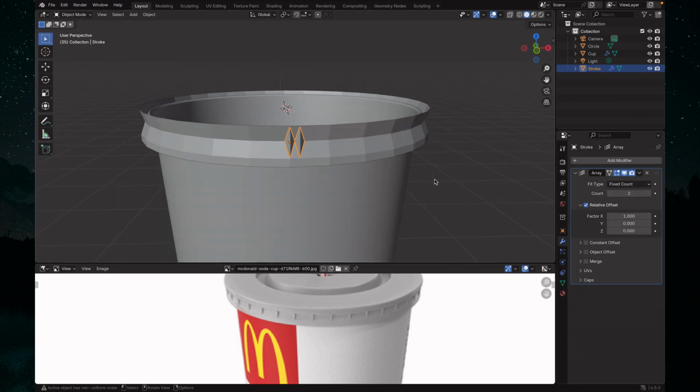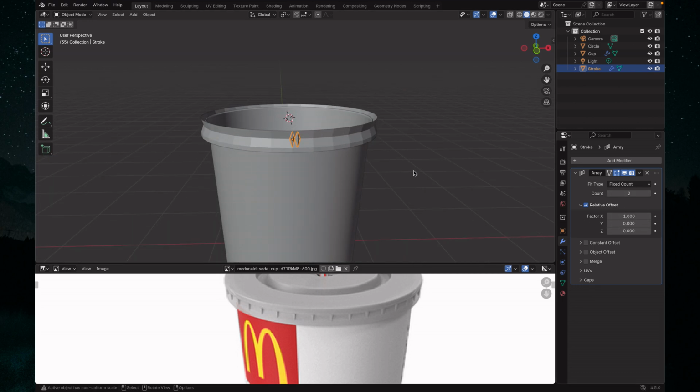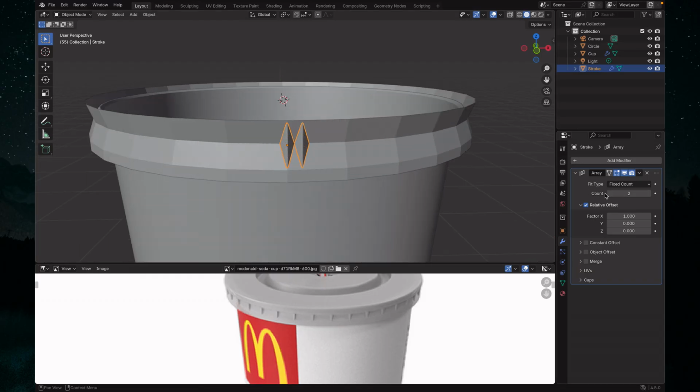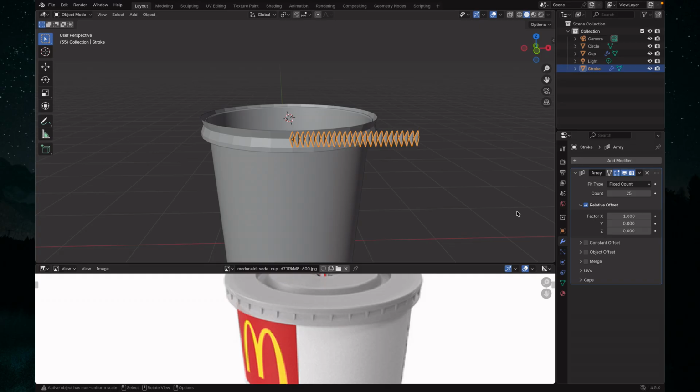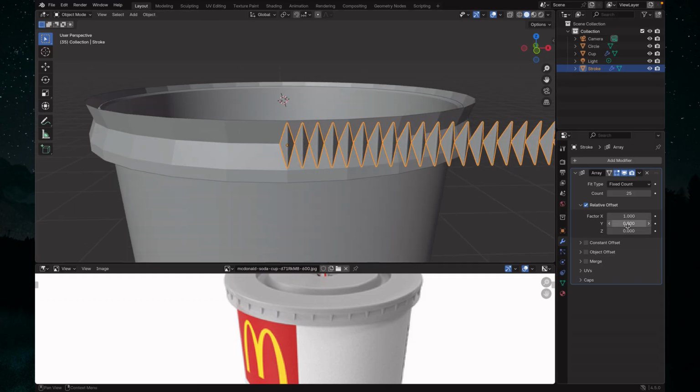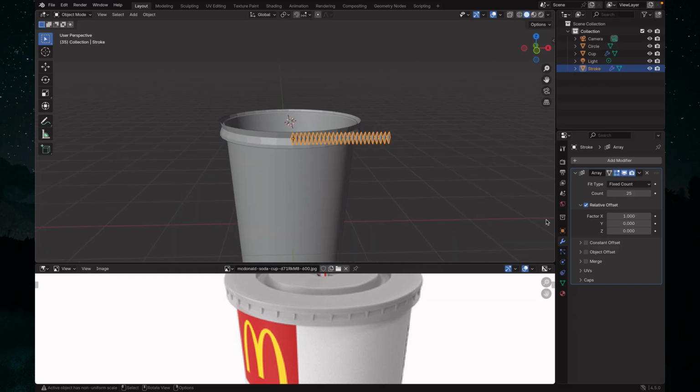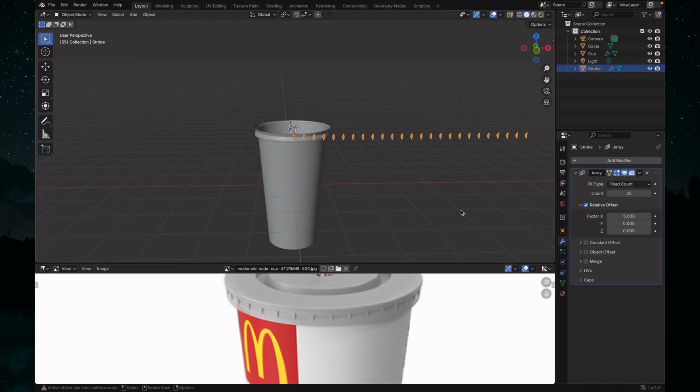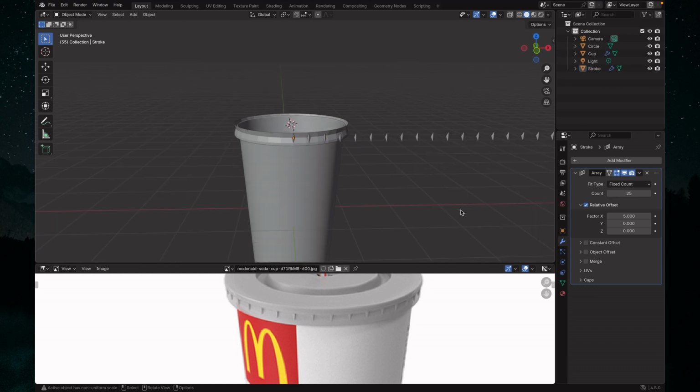So now we are going to create many. Let's say we need 25. You can see that it has created 25. Then along the x-axis, this red one, we want the distance between these strokes to be 5. So let's put 5, and you can see that it has spaced our strokes.